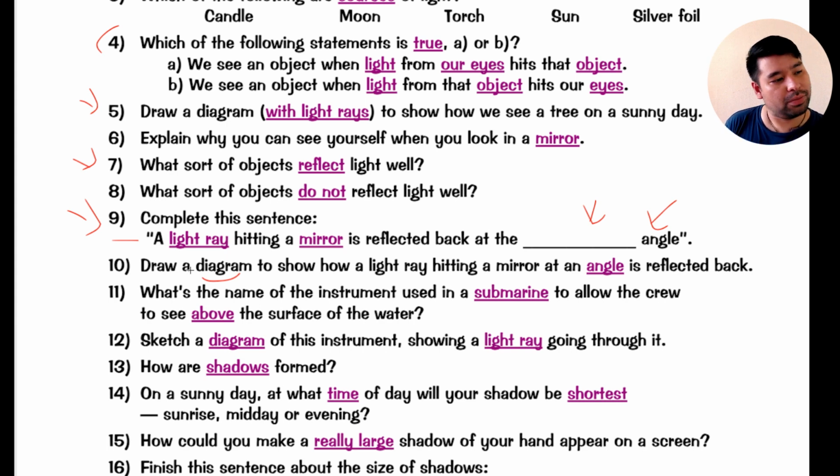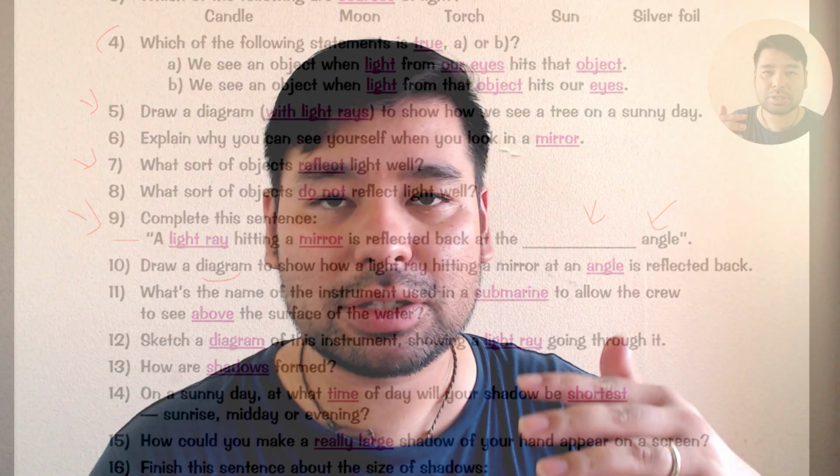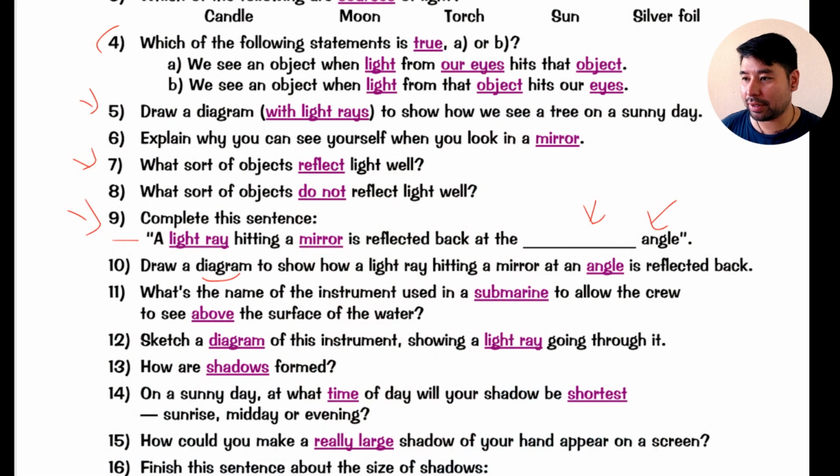Again, we're going to have to make a picture, the same as I did before. Just try to show it in a picture. You can use a notebook, and then when you finish, take a picture and send it to me. So easy and direct. If you don't understand the questions, or if you have any doubts, feel free to ask me. Let's get back, and here we have the next one, number 11. Let's go here.